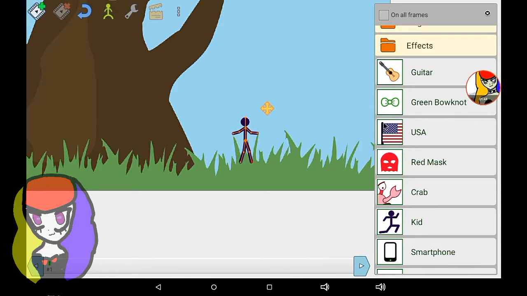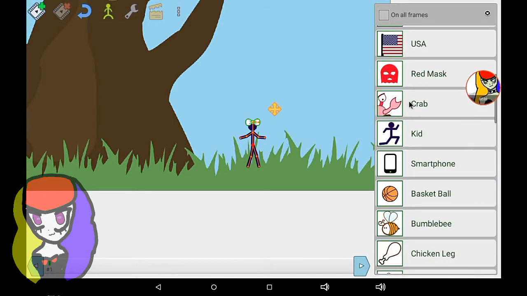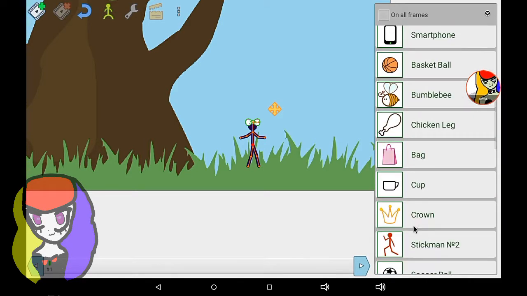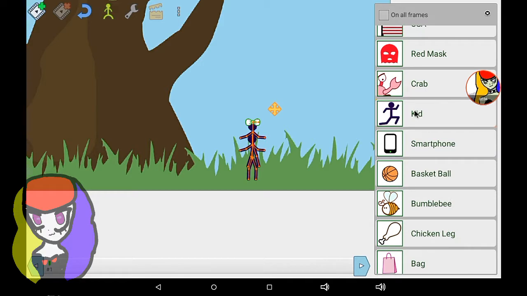There are more flags, but right now, for example, we're gonna make this into a girl, so we're gonna put a bow on her. You see how that red area pops up? Those are where you could put them, like in her hands and on the head and whatever. So yeah, okay, we're going to need another kid. This one's going to be a boy.